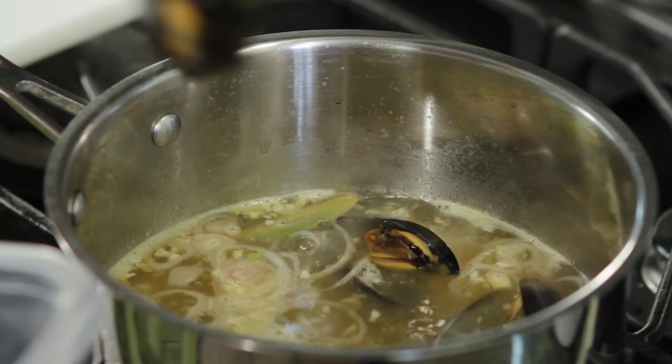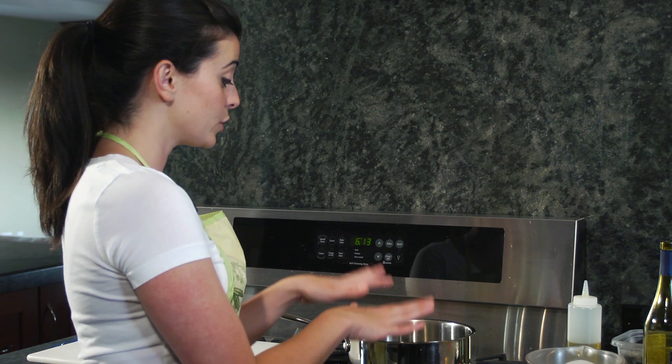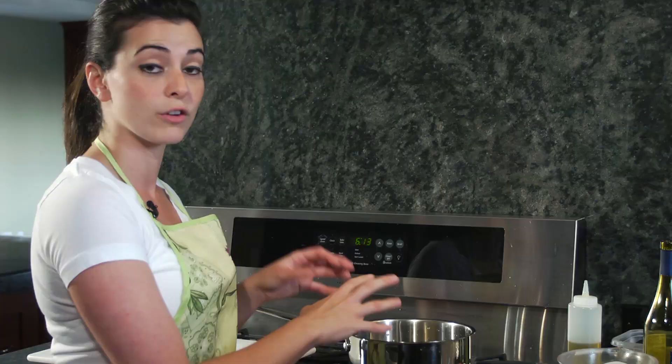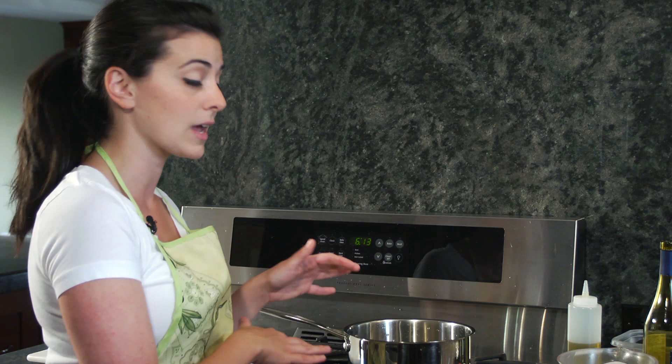To get our mussels taken care of, all we need are just a few simple ingredients. To our stock pot, we need to add a cup of regular water and a cup of white wine. I also have a chicken bouillon cube in there as well. You can add just regular chicken stock, or if you want to do fish stock, that's fine too — whichever stock you like best, add a cup of it. And again a cup of white wine — the wine can be any kind of grape you prefer. I love chardonnay, so we'll add the chardonnay in there.